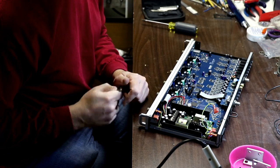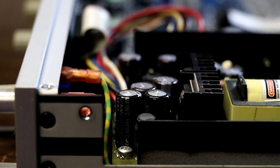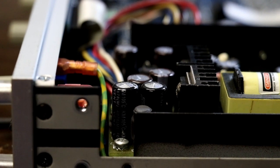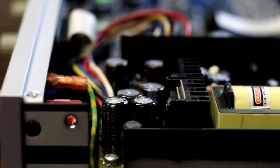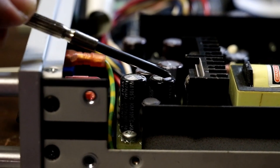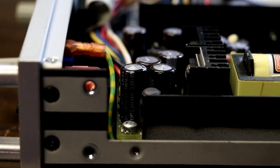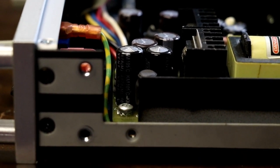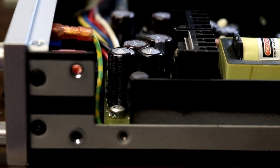I'm going to grab the camera, get a close-up of those bulging capacitors so you guys can see that really clearly. Okay, so here in a close-up, hopefully you can see these two capacitors nearest the edge. I'm trying to hold my camera steady here. Here and here. Yeah, the tops of them definitely bulging upward, so it looks like replacing the capacitors on the power supply is the thing to do.